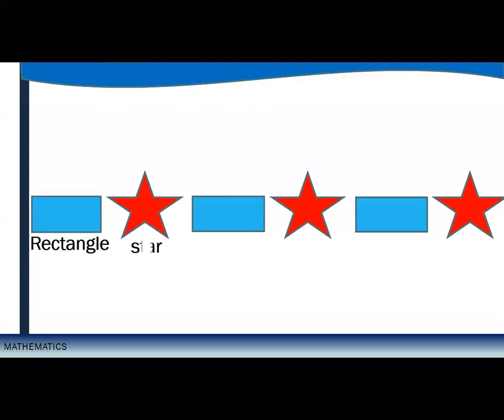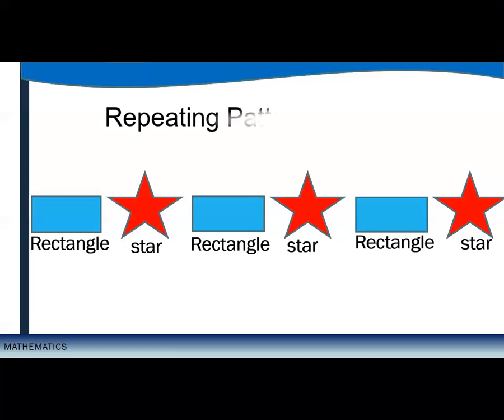So we had our rectangle, then a star, a rectangle, then a star, rectangle, then a star. My goodness. Boys and girls, did you know that we can use letters to help us identify the rule of a pattern? Or maybe we could use numbers. Let us look at how we can use letters to label these patterns so that we can identify what will come next. So we will use A for the rectangles and B for the stars.